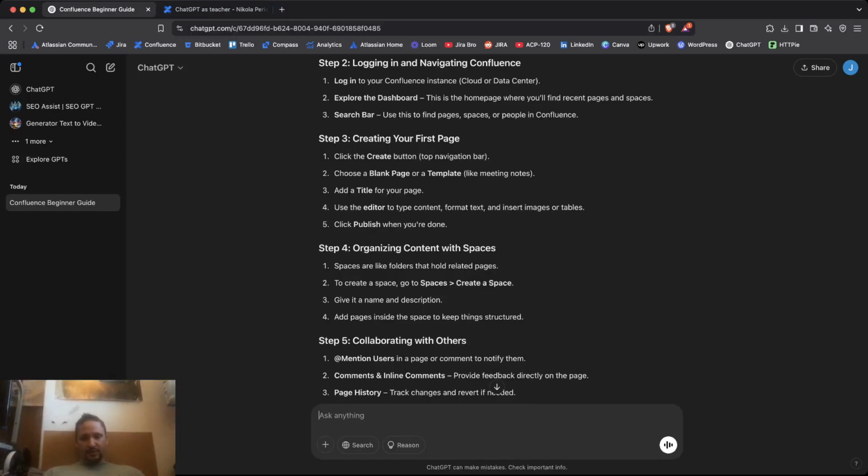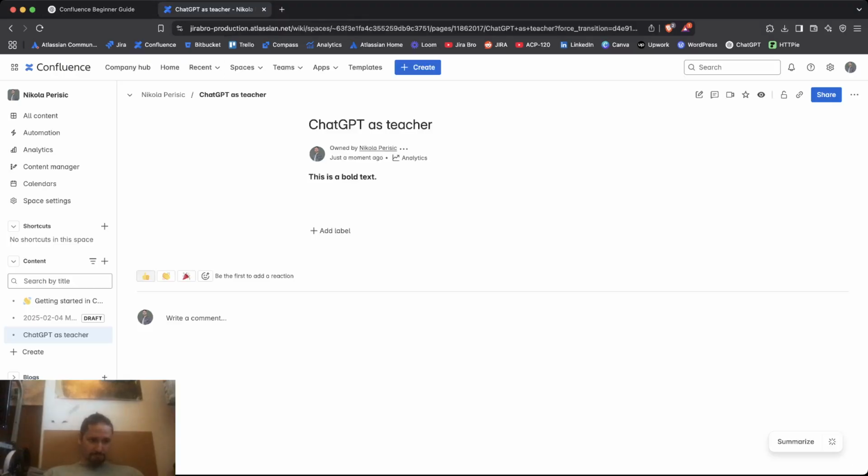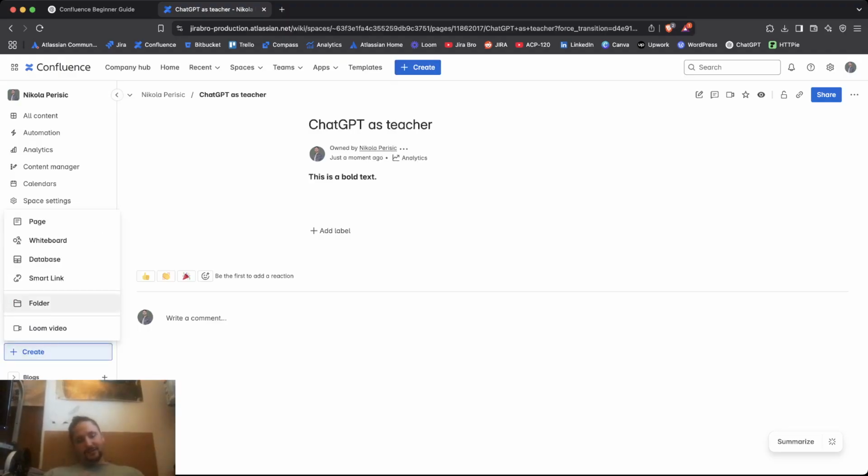Organizing content with spaces. Spaces are like folders that hold related pages. Well, considering the fact that it's not taking the creation of a folder within a space itself, this wouldn't be an accurate definition.